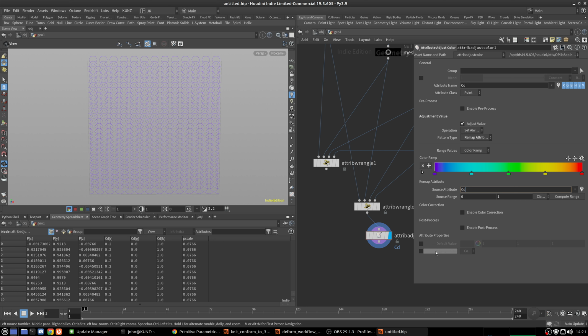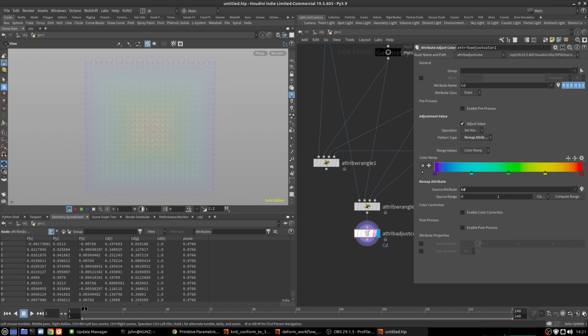We can take our source attribute here as CD, and you can see here we're going closer to red now. Let's go negative 0.25, 0.5. And you can see we're able to more precisely work with this information. So if we even wanted to cut inwards from the seams, we could do something like that.